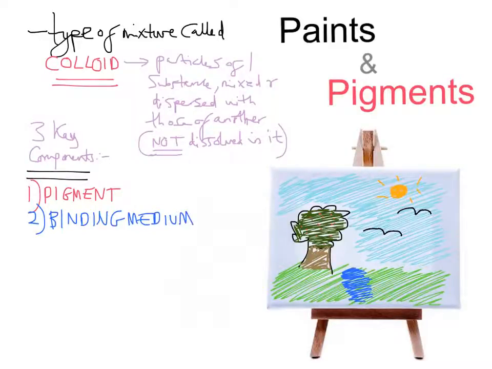Now, the binding medium is a liquid polymer that hardens to form this continuous layer when the paint dries. So as the paint's drying, it hardens. We get this continuous layer forming to give it that sort of hard dried appearance. Then we need a third thing. And that third thing is key. The third thing in our colloid is a solvent. Now, the solvent dissolves the binding medium and it actually makes the paint more fluid. It gives it some fluidity so we can actually use it and we can actually put it onto this canvas like I've got on the right here. So there are three components. We've got pigment. We've got a binding medium. And we've got a solvent.